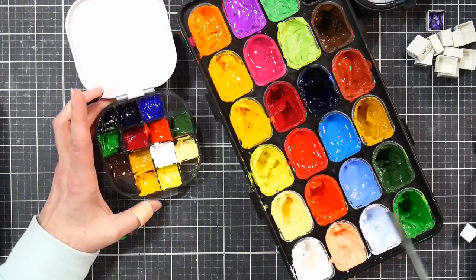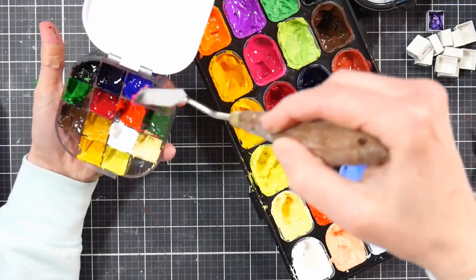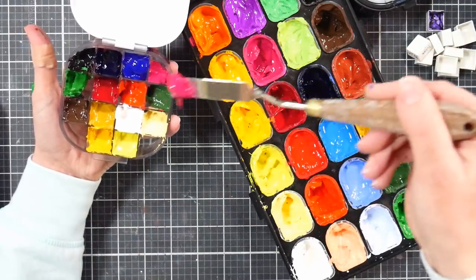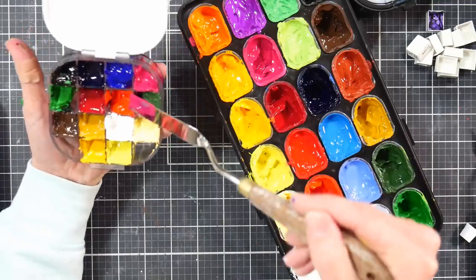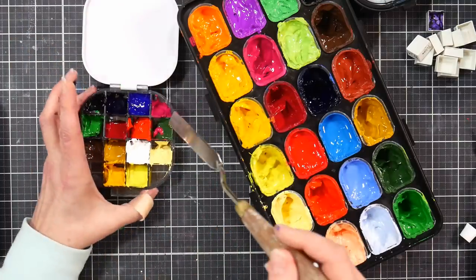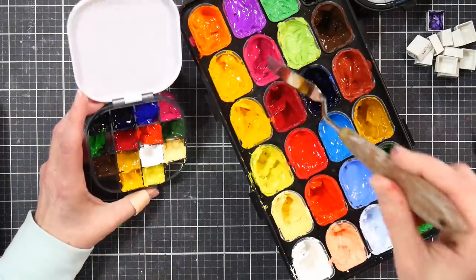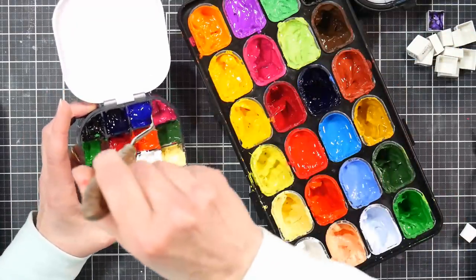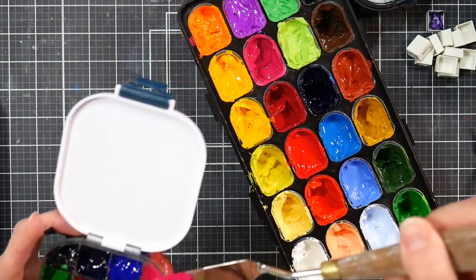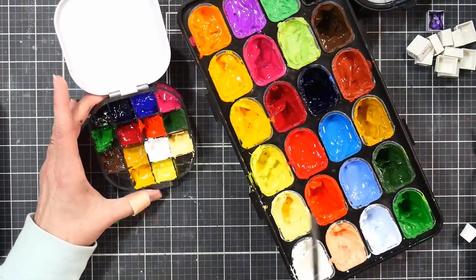I've got three more spots for color. Maybe I'll do a pink because it's nice for underpainting sometimes — it can make your greens really pop. I'm making such a mess. I'm seeing a flaw in the system — maybe I shouldn't be taking out this much. Luckily it's inexpensive paint. I will take one for the team, because I do get sent a lot of these things to review and I've got other jelly gouache sets to review anyway.